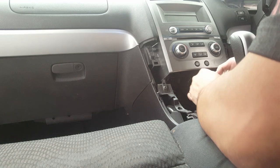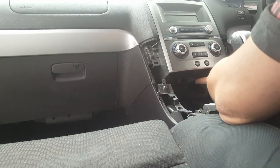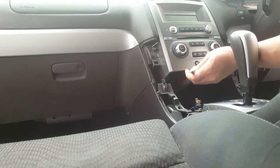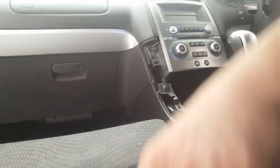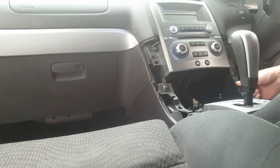Oh, yeah, okay. The antenna is pretty simple, it's just right down here. You can put your fingers up there, find it, pull it, and there you go, that's your antenna. And wherever it exits, just tuck it back up there.